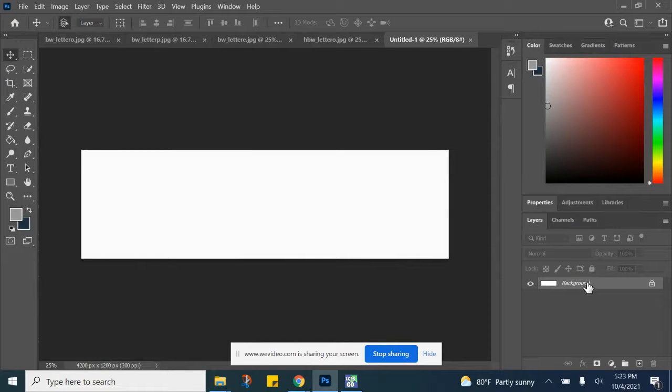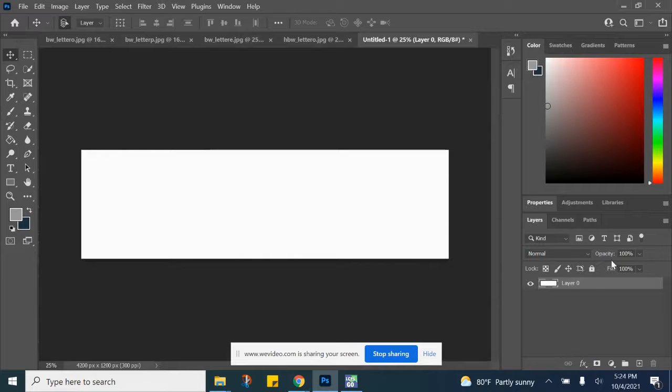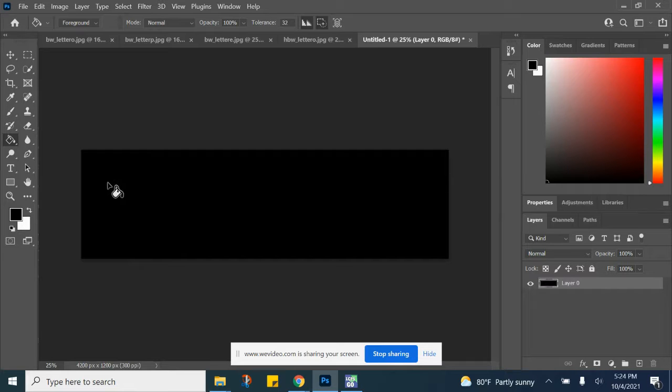The first thing that you want to do is you want to double click on your background and make it an editable layer. You want to find your paint bucket and change the color swatches back to the standard black and white. To find your paint bucket, sometimes it's hiding under that gradient tool, so keep that in mind if you can't find the little paint bucket, that sometimes it's hiding under that gradient.